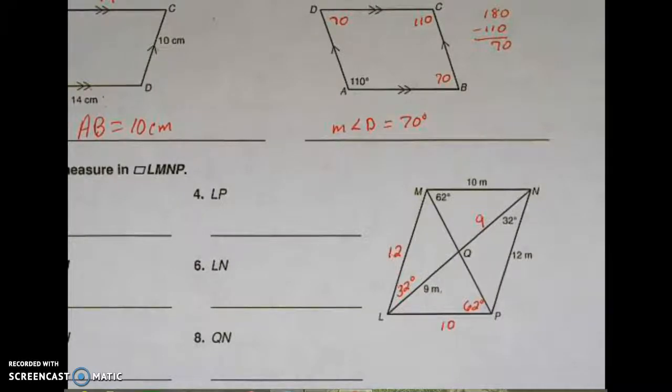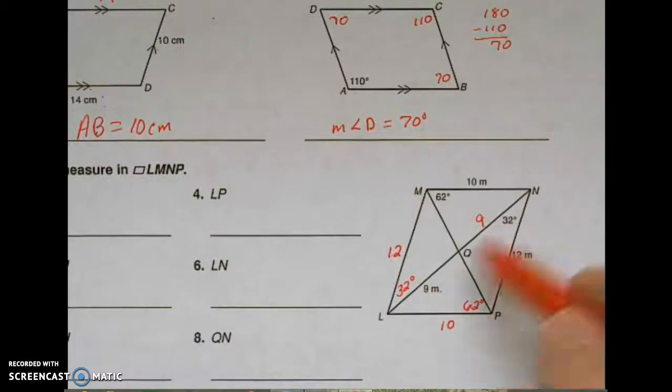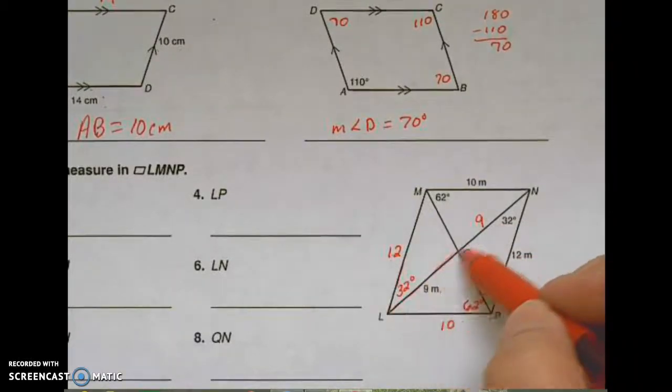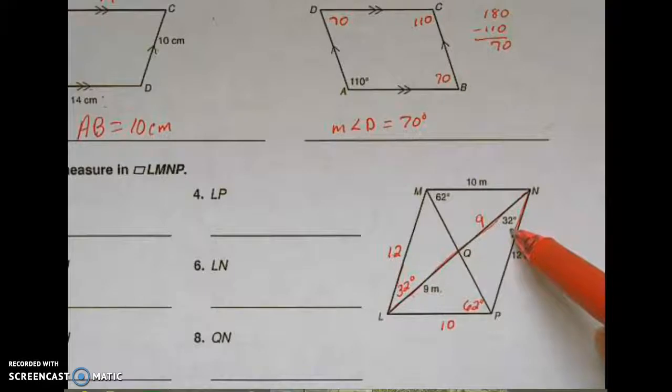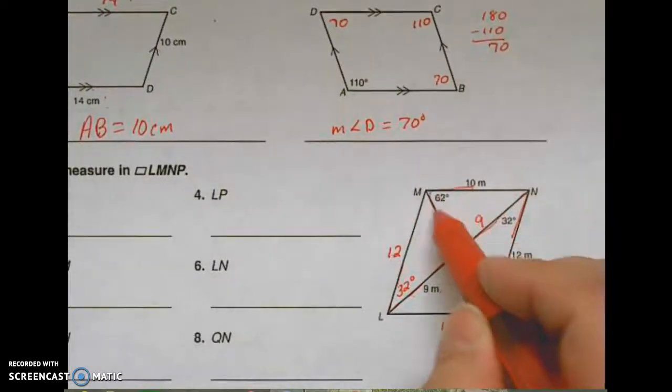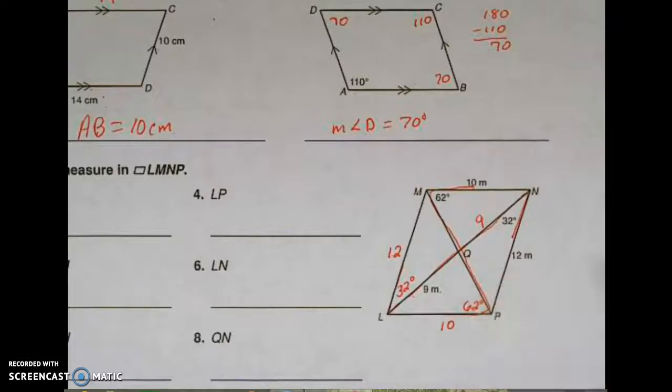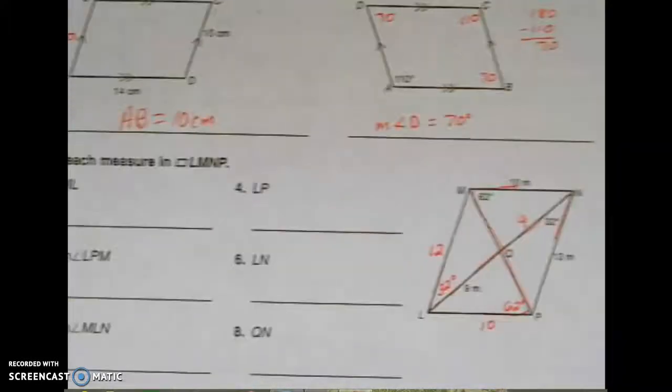The other thing I know is something about my angles. I know that if I have parallel lines, I have alternate interior angles, those angles that make a Z. And so I can make a Z to show that my angle from M to L to N is 32, just like the angle here. I can make another Z this way to show that if I have 62 degrees here, I have 62 degrees here. Once my picture is labeled, all I need to do is put that information in my answers.